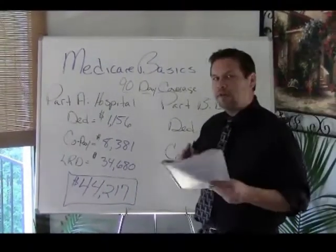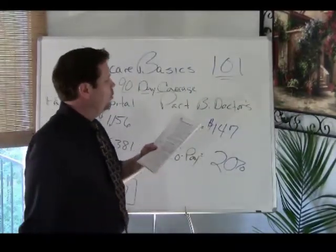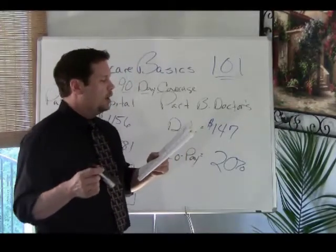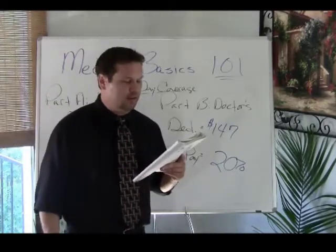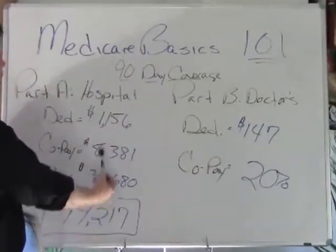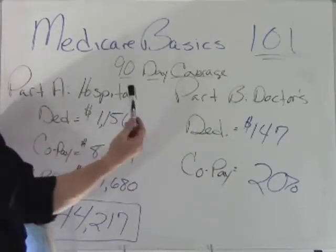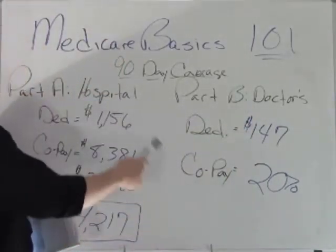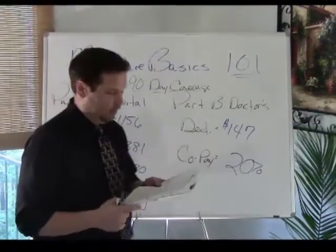That's a lot. Now we're going to take a look at Medicare Part B. It's a little easier to understand. We're going to find it on page 36 of your book. Just flip the page. It says Medicare Part B helps cover, doesn't say covers, helps cover medically necessary services like doctor services. We also learned under Medicare Part A that that's the hospital, and doctors are not covered under Part A. They're covered under Medicare Part B even while you're in the hospital. So you can see while you're in the hospital, Parts A and B both work at the same time.